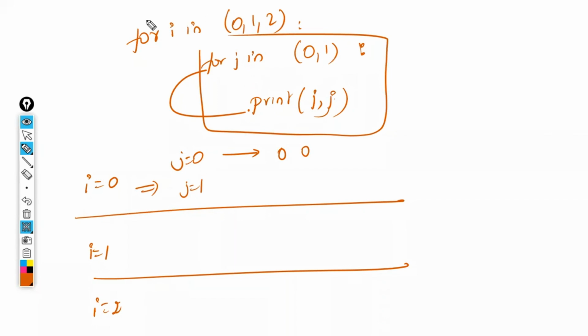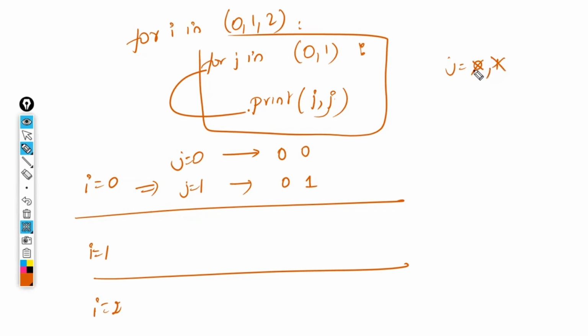So when you are executing this for block, the inside for block is getting executed. So first you have to complete the inner for block. Without completing the inner brackets, you can't come to the outer brackets, right? Similarly here also the same. So the inner for loop has to be completed first. So now i is equal to 0, j is equal to 0, next j is equal to 1. Now what are i and j? i is equal to 0, j is equal to 1.